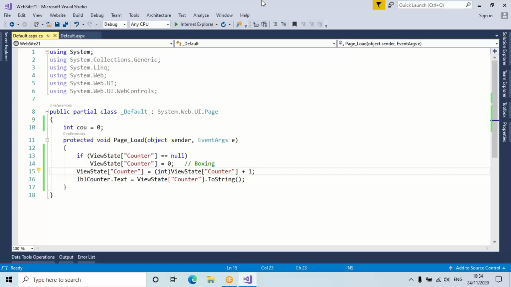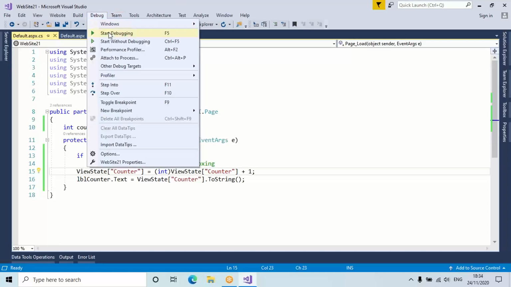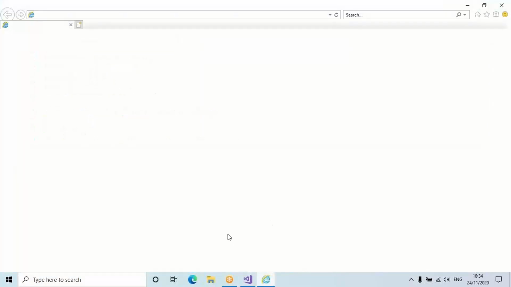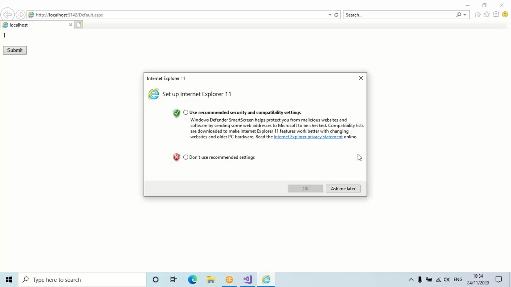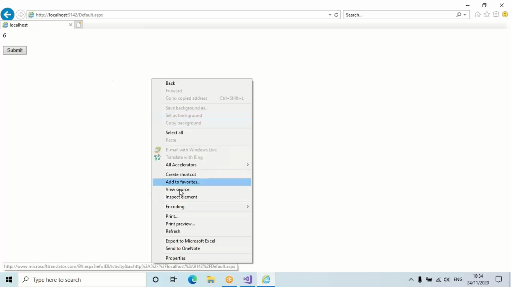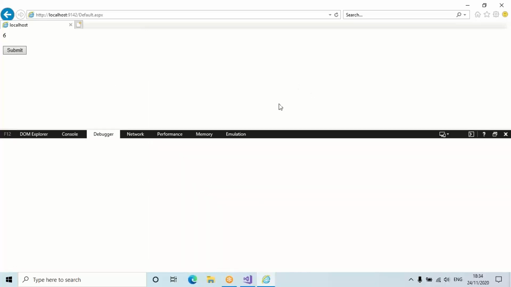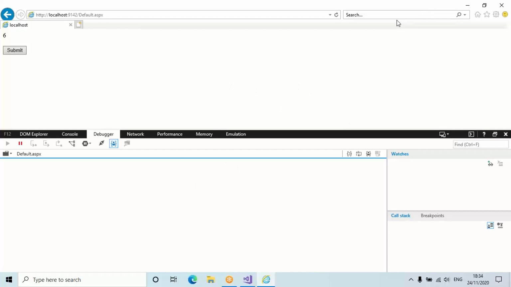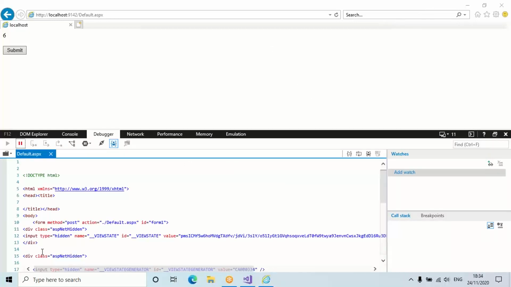Now, exactly like view state, the only thing that changes is something called a hidden field. You want to see view state, it is in encrypted form. See, the counter value is 1 now. Submit. 2, 3, 4, 5, 6. Right click, go to view source, and you can find all view state is in encrypted form here.